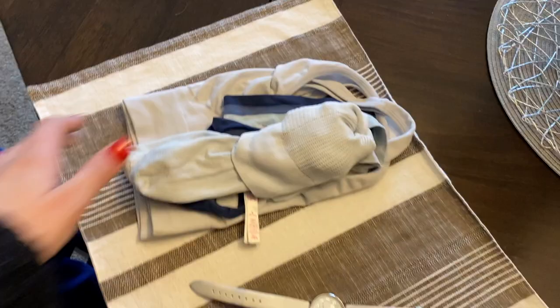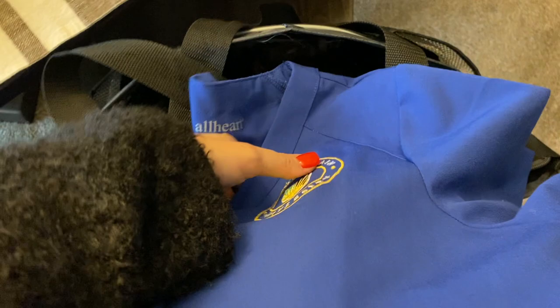I have my underwear, my sports bra, and then my uniform. I'm such a freeze baby so I always wear long socks and a long undershirt underneath. This is our new logo — I love it. This is our old one but I need to do laundry, so I'm wearing mismatched stuff tomorrow, but that's okay. My clinical pants aren't even my college-issued ones — they're Cherokee Workwear, the Fit Flex ones.